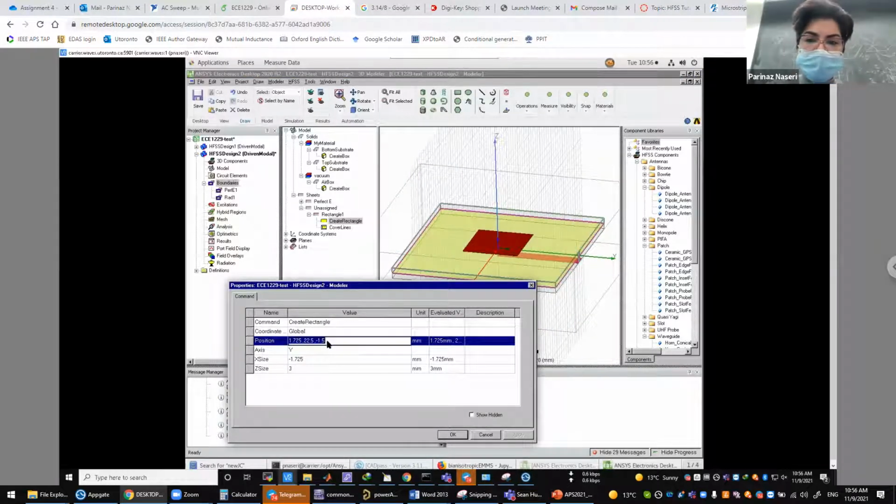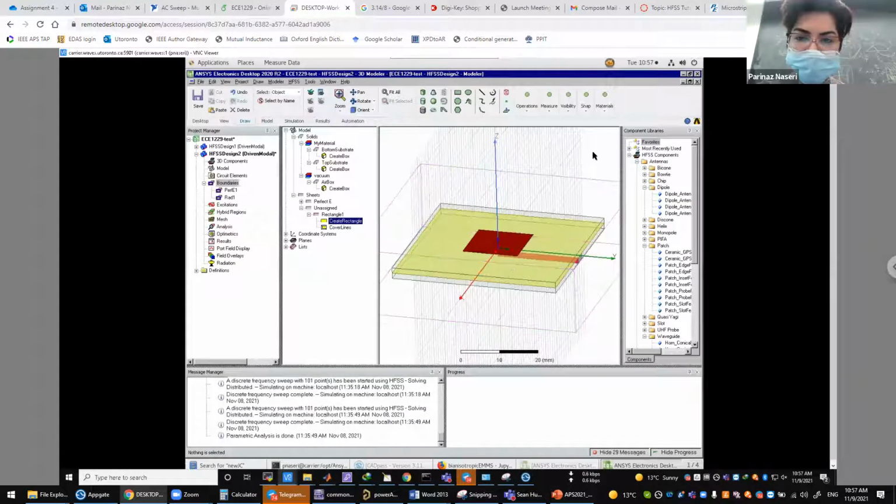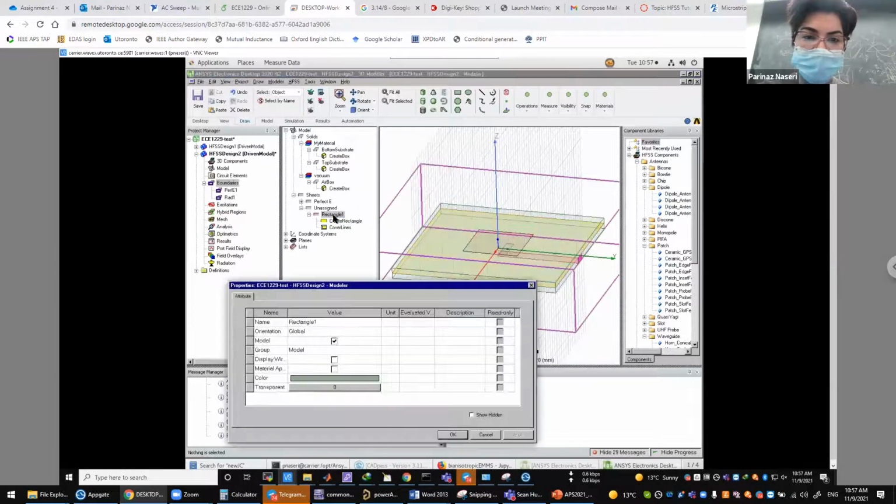So I know the lumped port has to be exactly the size of the microstrip line, and the width of the microstrip line is WM, which I define as WM over 2. In the Y direction, it's DY over 2. In Z, it goes from minus H to H. The X size is exactly the microstrip line size, and this is H. Okay, so now you see this is going to be our lumped port.